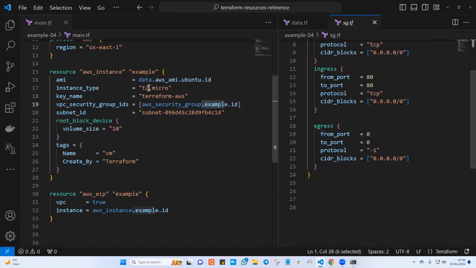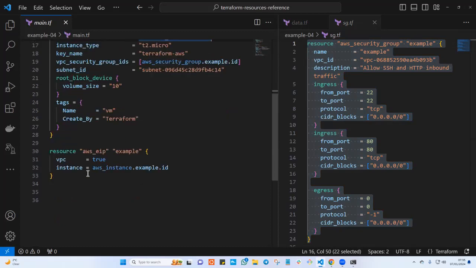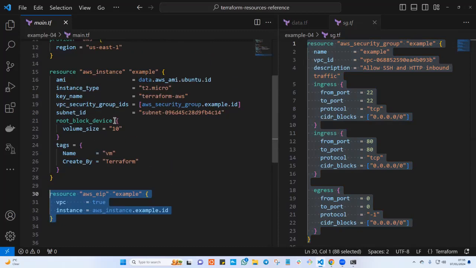It will go ahead and create this EC2 instance, and it's going to attach this security group. And we just have one subnet here. This subnet should be something that I know for sure I have in the region where I want to deploy this, which is US East 1, and it will go ahead and get the latest AMI from there, and it will use that to fire up this EC2 instance, guys.